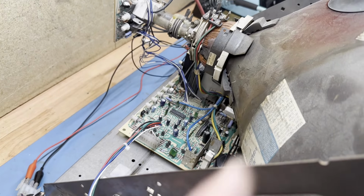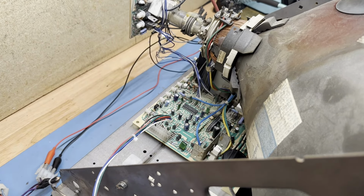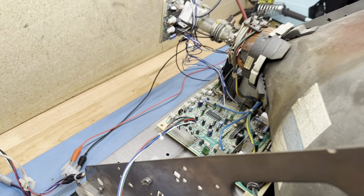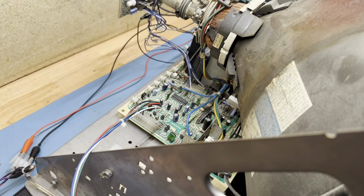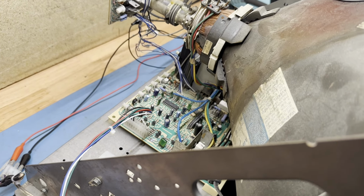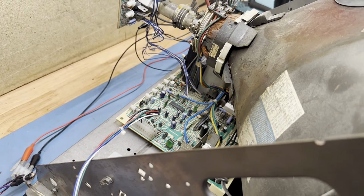So everything's connected. We have our anode, neck, yoke is hooked up. We have our DAG ground, power, video, and remote. We're using a Mortal Kombat 2 PCB here. So let's just see if it turns on, what kind of image we get. If it all works and seems to be okay, then I'll go ahead and just recap it, reflow it, clean it up, show it off, and we'll test it again.